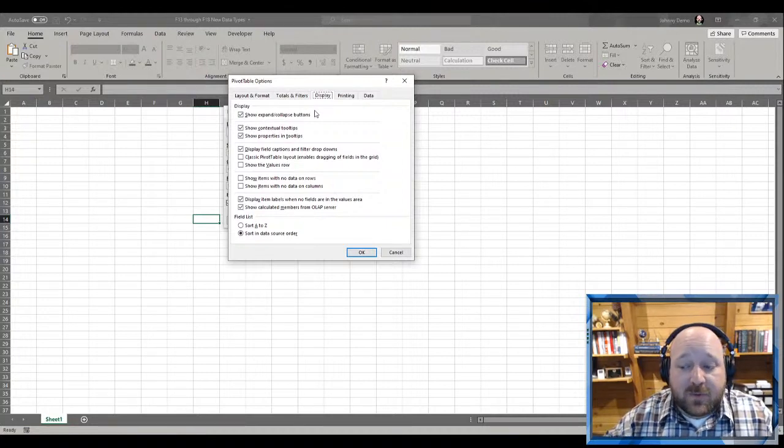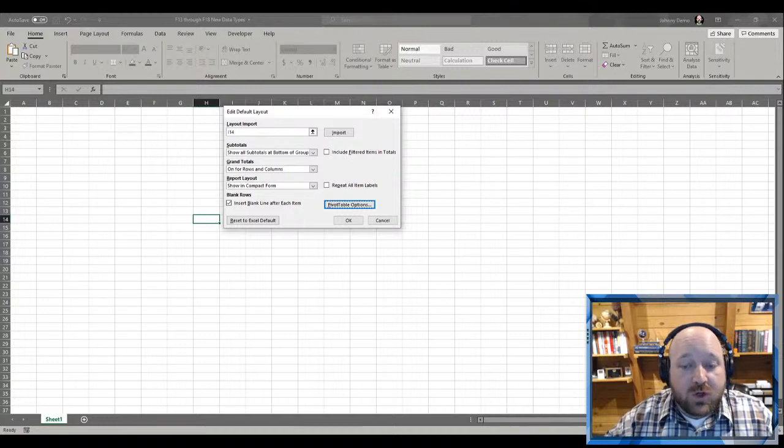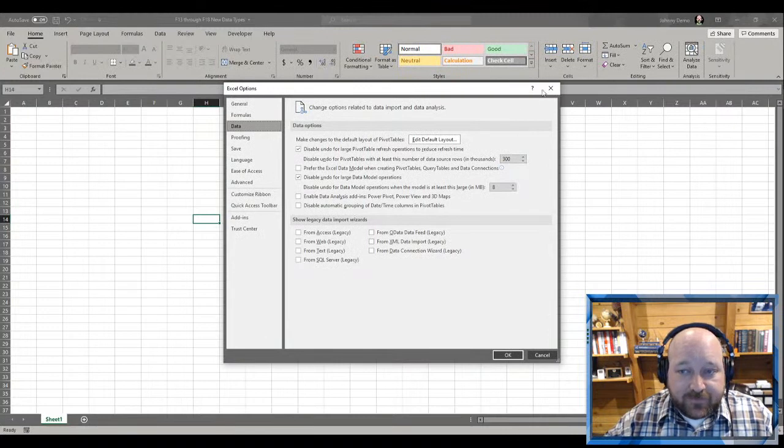Essentially, all aspects of that pivot table can now be defaulted and can be exactly the way you'd like them every single time you use your pivot tables. I really like that because, again, I use pivot tables all the time, and having those default options makes it really simple to operate with and use. And I'm just not having to reset them every single time I create my table.